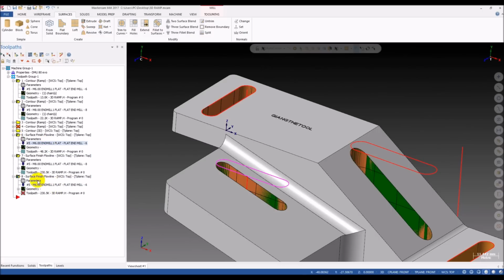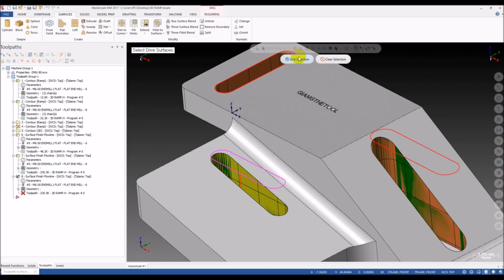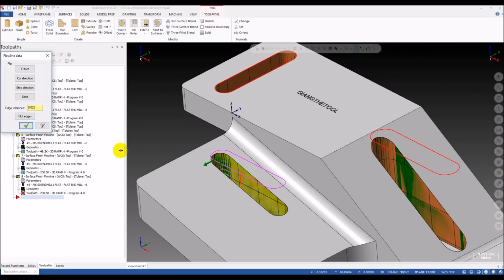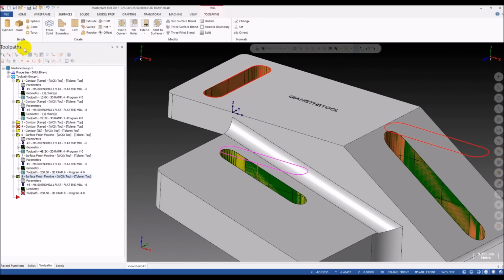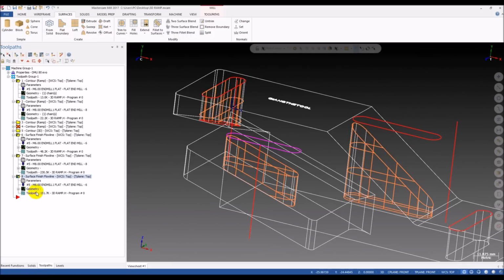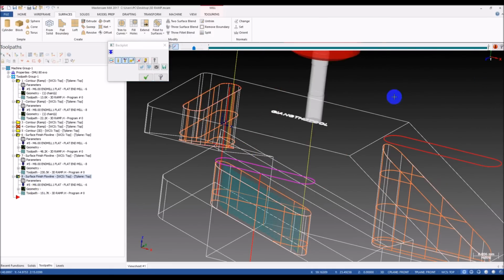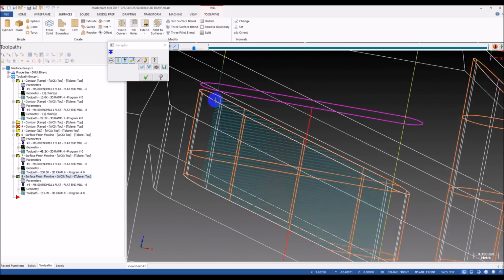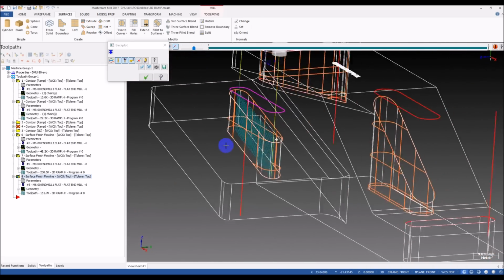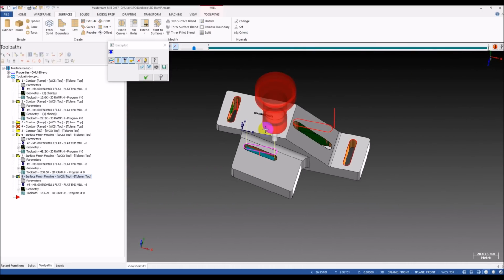use the 6mm tool, and select a new surface. It looks good, but I'm not sure if it runs good. Let's try. Yes, it's beautiful. You can see that it's very beautiful. Wow.